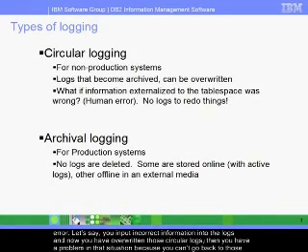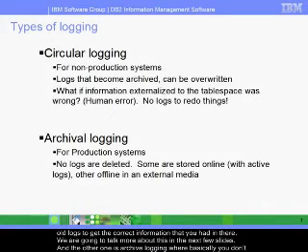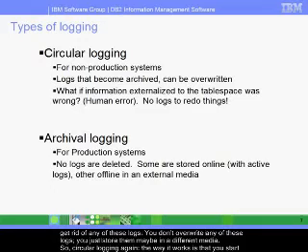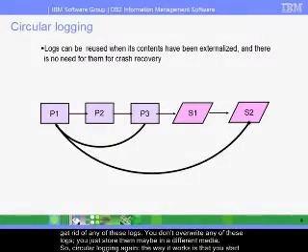Let's say you input incorrect information into the logs and now you have overwritten those circular logs. Then you have a problem, because you can't go back to those old logs to get the correct information that you had in there. We are going to talk more about this in the next few slides. With archival logging, you don't overwrite any of these logs, you just store them, maybe on a different media.